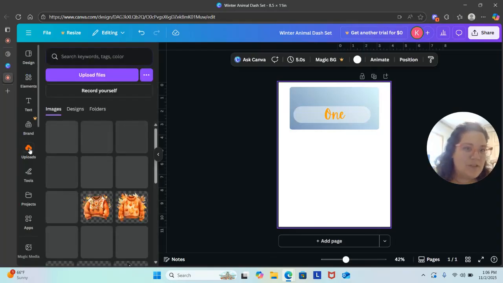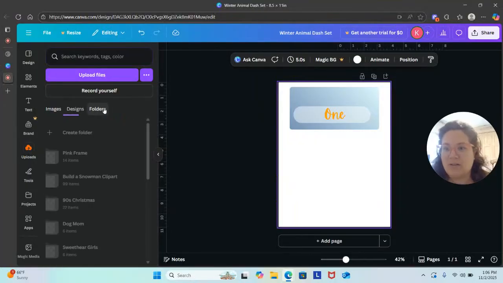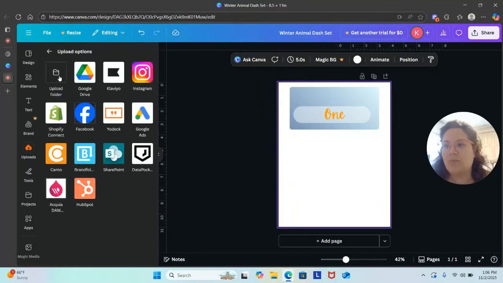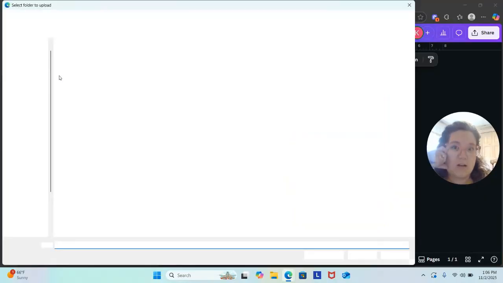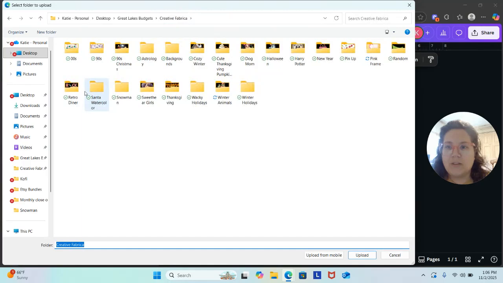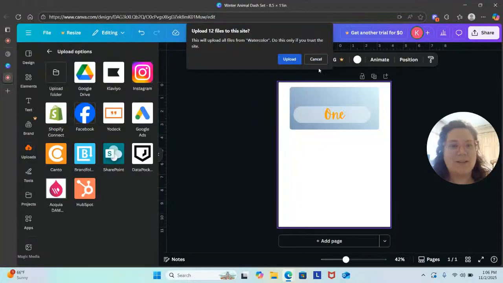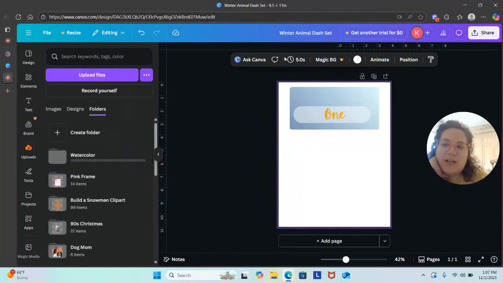Now, to make this a winter animal theme, I'm going to upload a folder of artwork that I got from CreativeFabrica. Sorry, I have lots of CreativeFabrica folders on here, but this is the one I'm going to work with today.